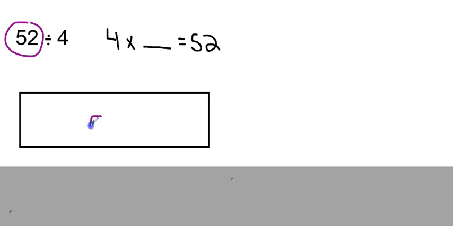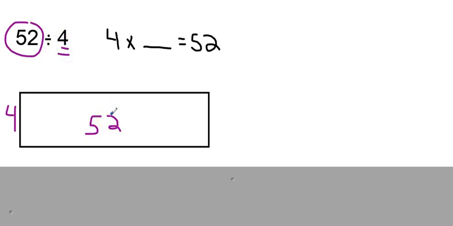So 52 represents this space inside. But in order for us to relate this to an area model, we need to decide how we can break apart 52. This part over here represents the width of our area model, which is 4, and we get that 4 from our divisor here.